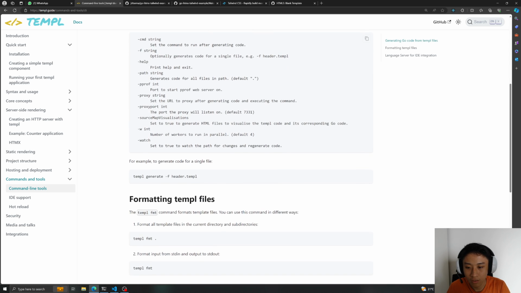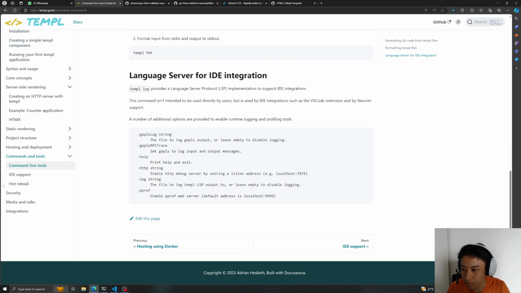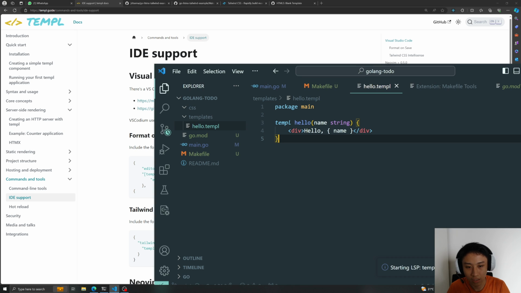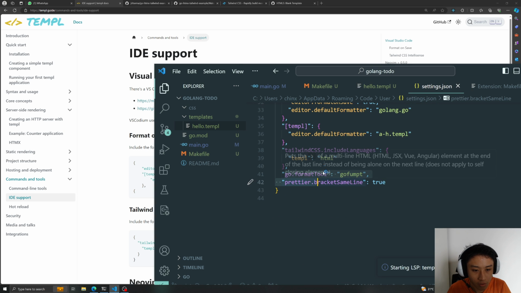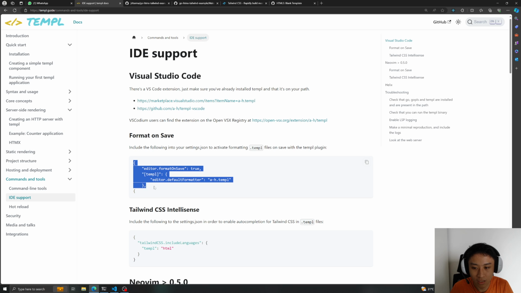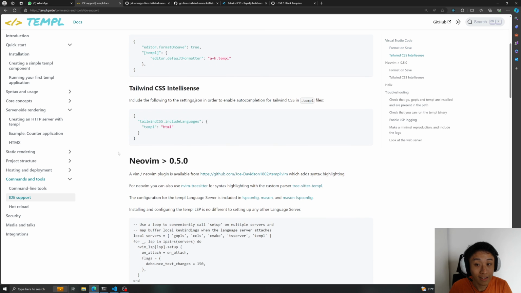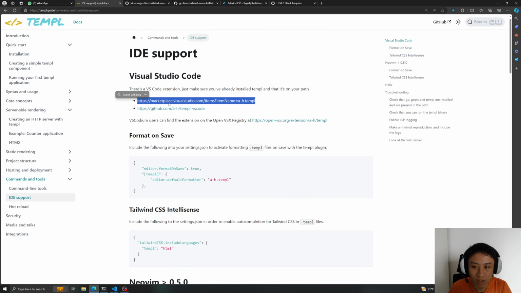The build tool here means that I need to generate IDE support. Whether I got this already, let me try and see. Okay, so templ, yes. Last time I've already included templ in my VS Code. So basically just copy this thing out and then copy it to the settings.json file in your Visual Studio Code. Then you can get the JSON formatter. So it's also important to install it first.